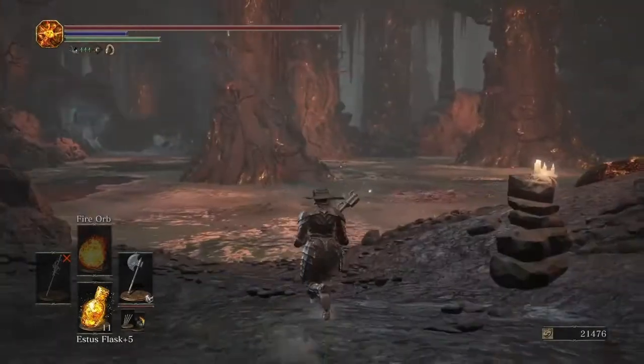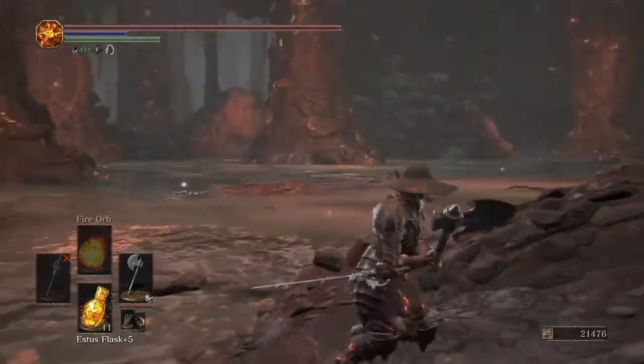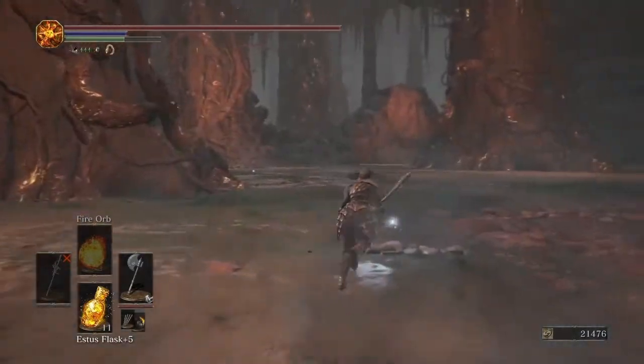Now you can wait until you run through the level and turn off the giant crossbow up there. Or you can just run through it like I do and get everything right away.